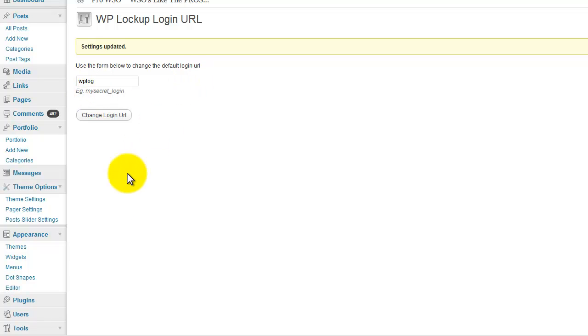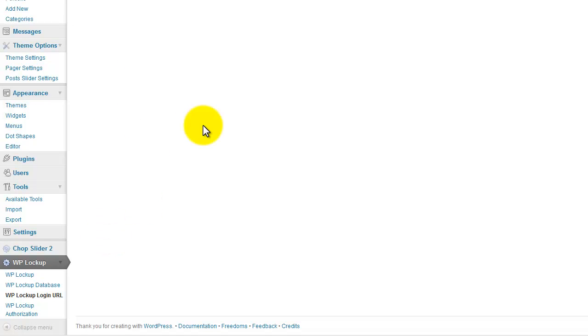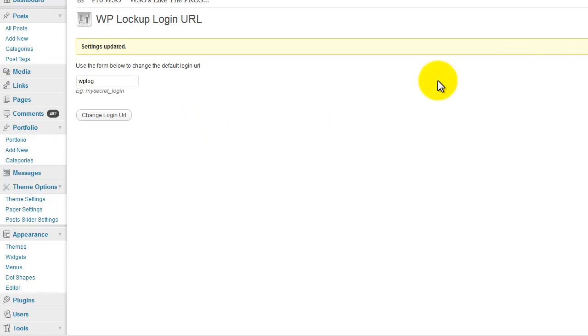Okay, if I wanted to come in here and log out of my WP dashboard and I wanted to log back in, okay, my login details would be mydomain.com/WP-log. And that's it. That easy, guys. You just simply push change.